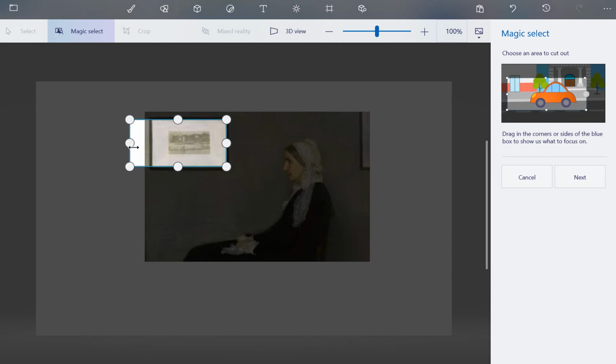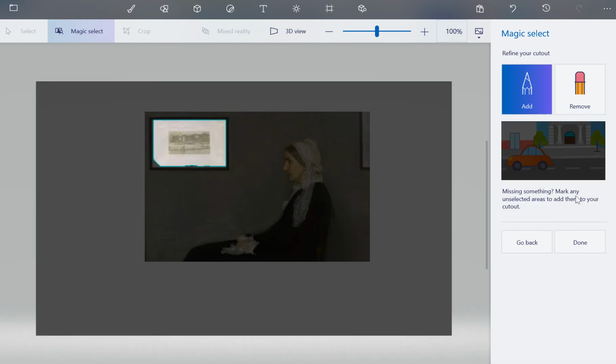I'm just moving these in exactly like you would if you were cropping an image. Over here, it's showing me what to do. There are quite a lot of little mini tutorials in Paint 3D, which is quite cool if you get lost. So I've done my corners, I've done my sides. I'm going to click next, and then I'm going to click done.